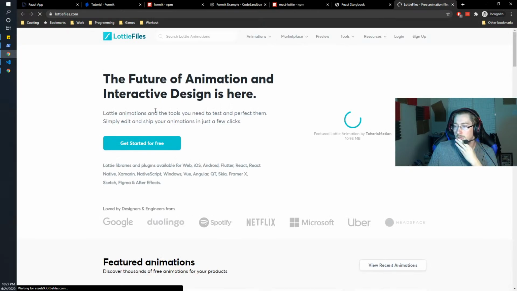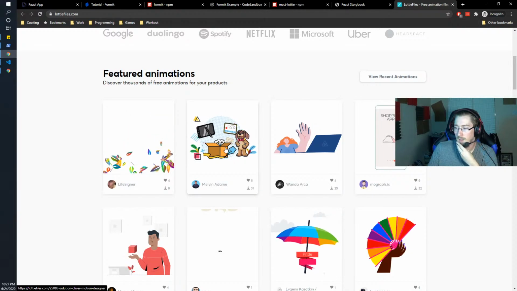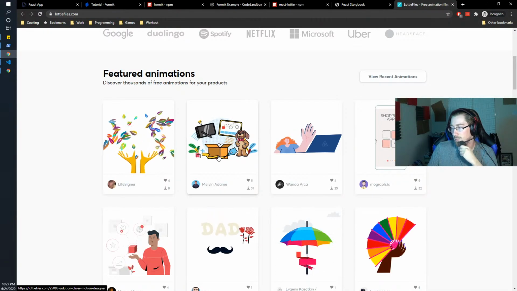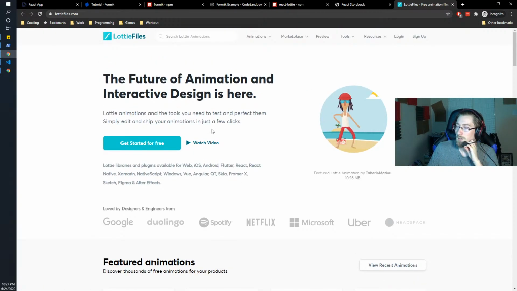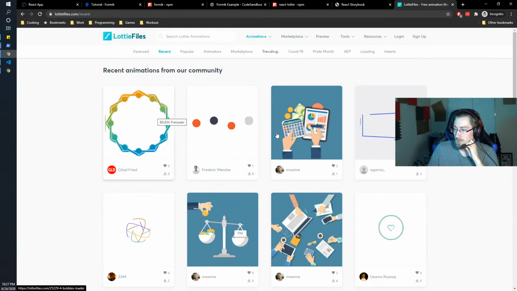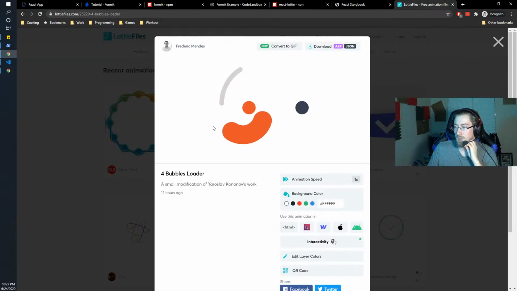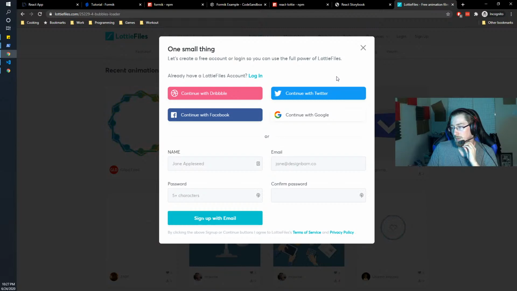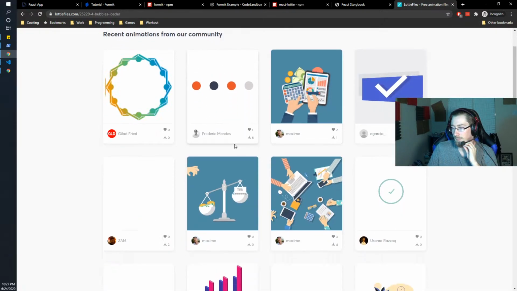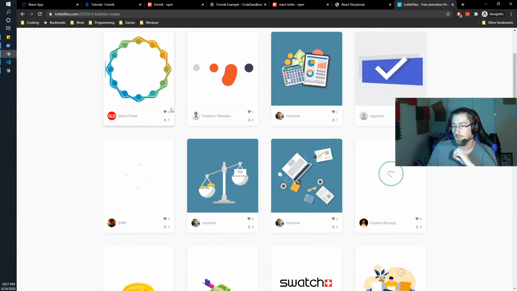That's cool. Oh, these are really cool. So these are super performant animations that you can add in. What animations do we have? So this is just JavaScript data that you can put into your projects. That's super cool. No, I don't want to do any of this. I don't want to sign up for any of it. But that's super cool.